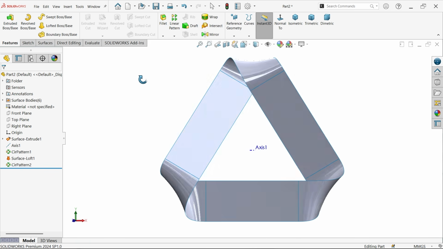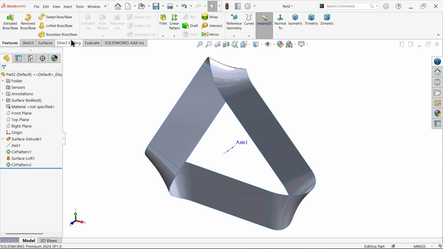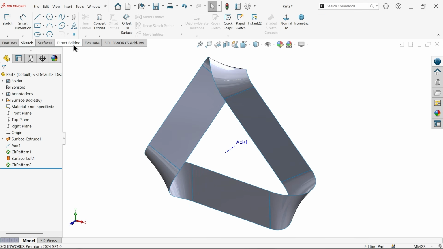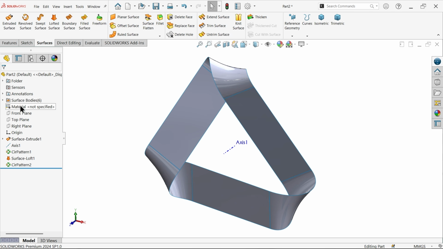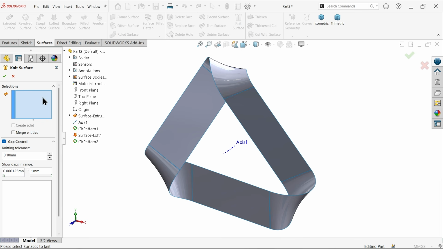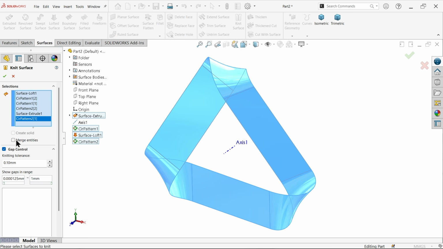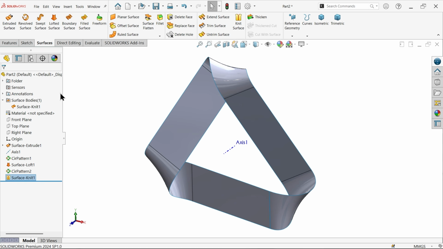Anyhow, first let me do one thing. Make it one body. So go to surface, because there are too many bodies. See, knit surface. Now select all: 1, 2, 3. Merge entities. Okay.